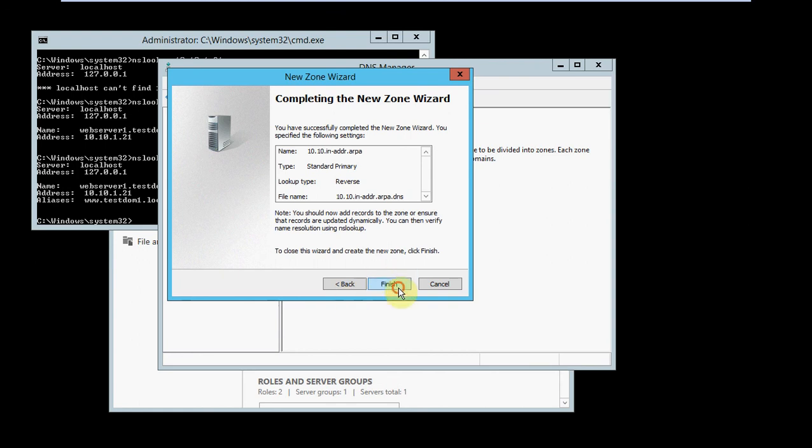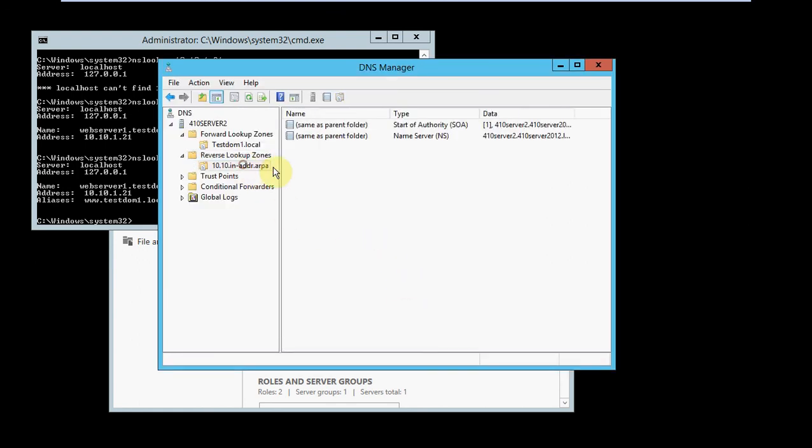So we're going to go ahead and finish with the wizard, and we see that the zone has been created here. And so the start of authority should be this machine itself, server 2, and the name server, again, is the same thing with the fully qualified domain name. So next, the book mentions going in and looking at these. If you want to do that, please feel free to do so. Since we're not actually doing anything with them in this activity, I'm just going to move on.